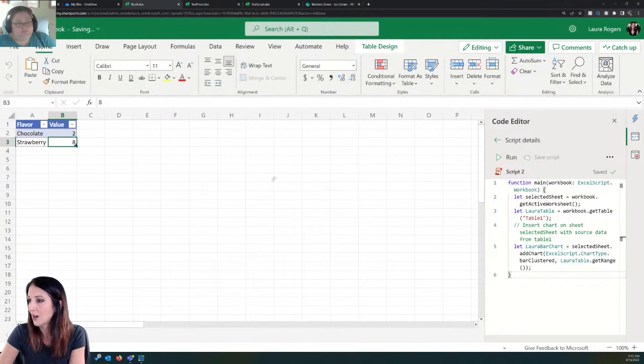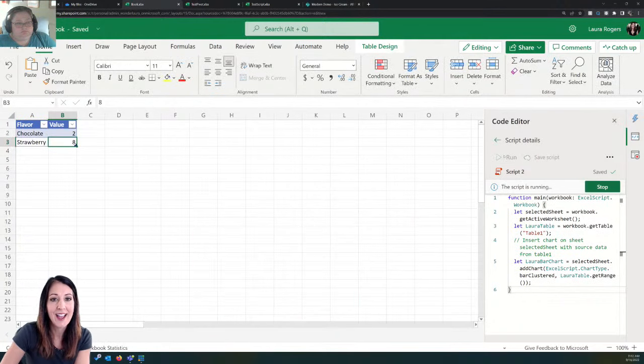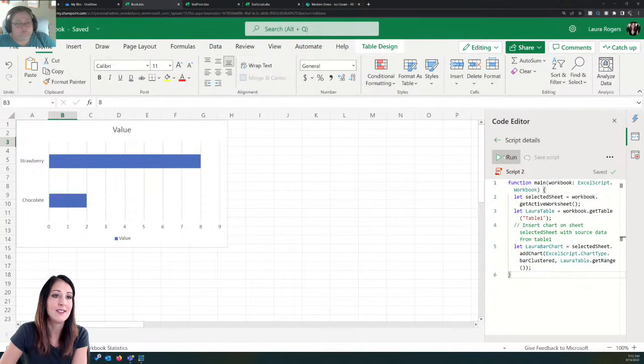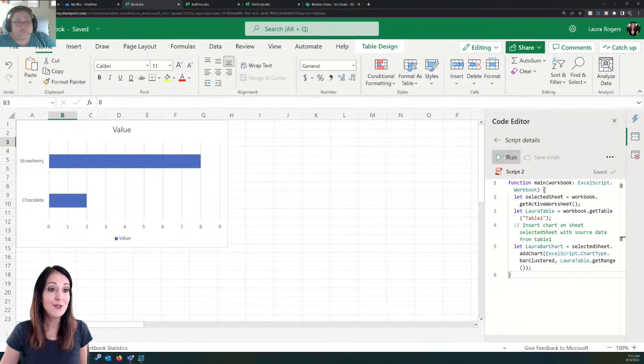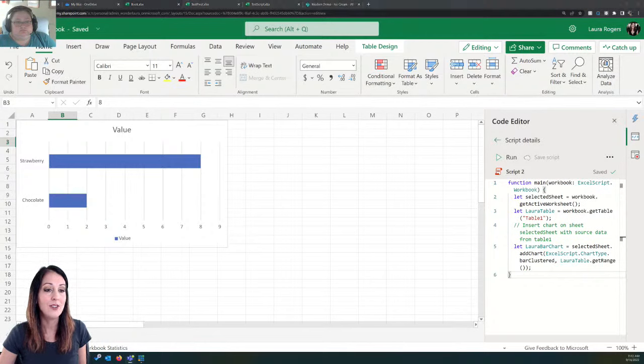If I delete this chart and then push play, look at that. So now, see, that's what it's doing. It's creating the chart. Pretty cool. So the idea is that I want to take the chart, dynamically put some data in the table, have it create the chart, and then have it email the chart or create the chart as a file in SharePoint.